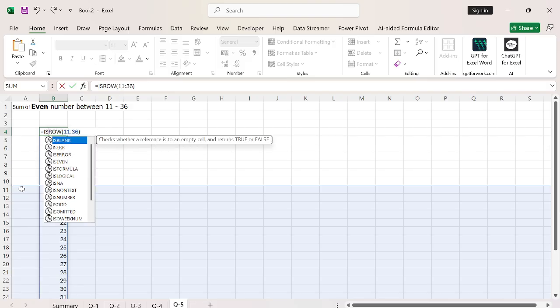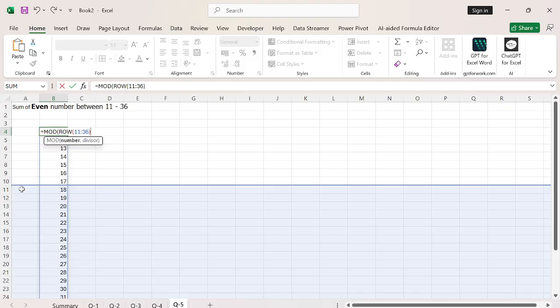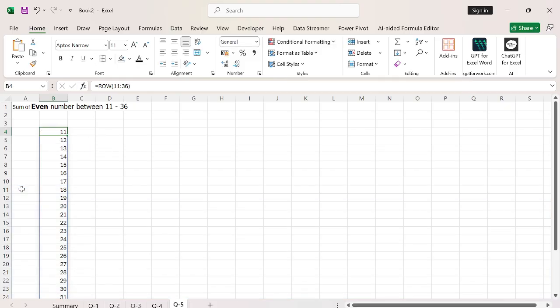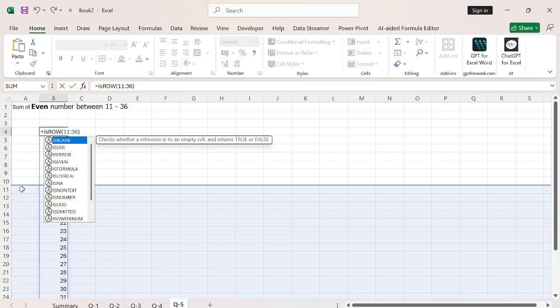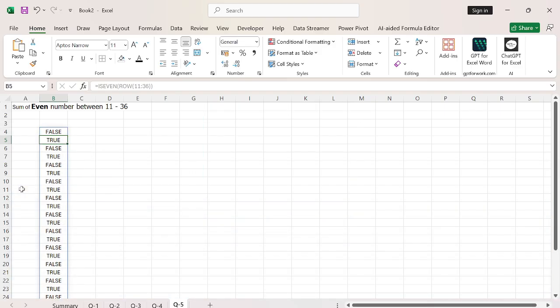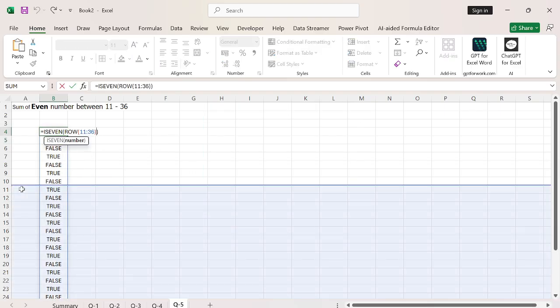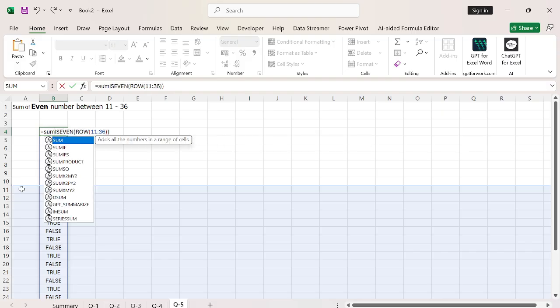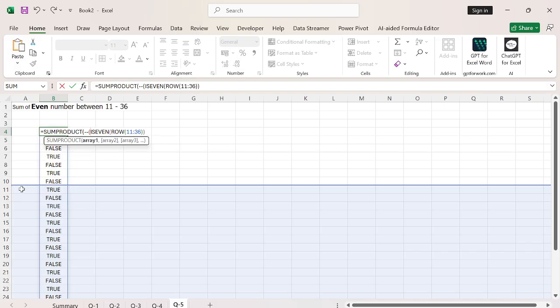A simple way is MOD equal to 0, or simply use ISEVEN. True and false we have got. Now put SUMPRODUCT, go at the end, put TRUE. This is the criteria we have made.